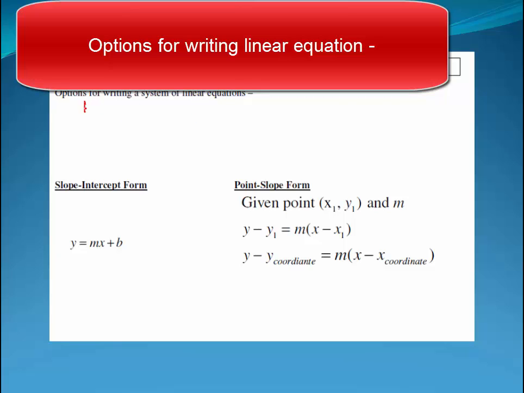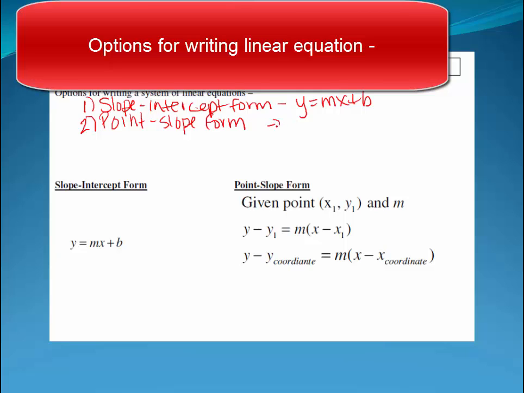So most of you are familiar with the first one, slope intercept form, which is y equals mx plus b. And we'll talk about that in just a few minutes. But there's a second form, and the second form is actually more universal. As you get into higher level math classes, they don't really use slope-intercept form anymore. And we call that point slope form. It looks longer, but it's much easier to work with.